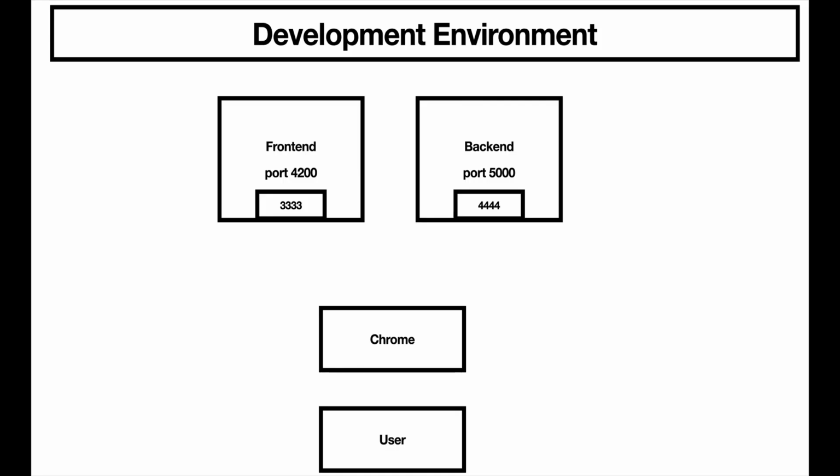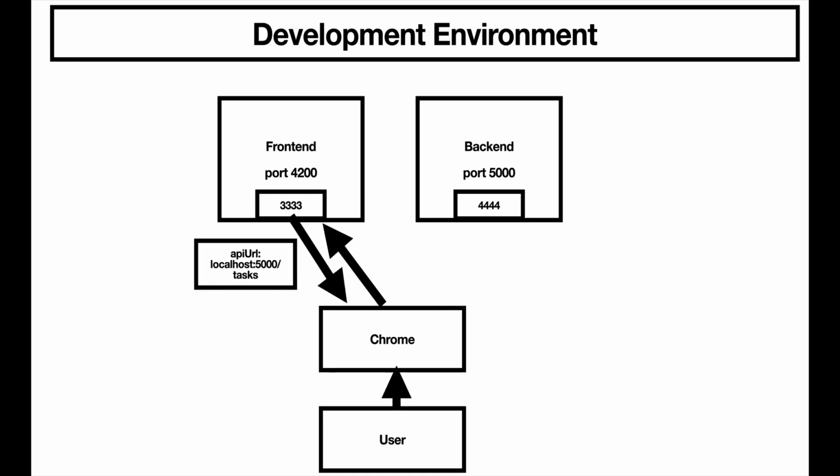Once we change the port map to 3333 and 4444, we were not able to access the web through the previous port, but instead we had to use 3333. And it returned us telling that we have to access this localhost 5000/task to get your JSON response. And we tried, but it didn't give us anything. That's because we're supposed to access 4444 because we changed, but instead we're still trying to access 5000. So that's why we were not able to get our response back.